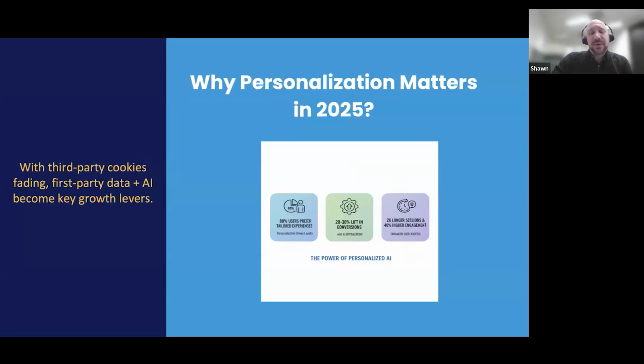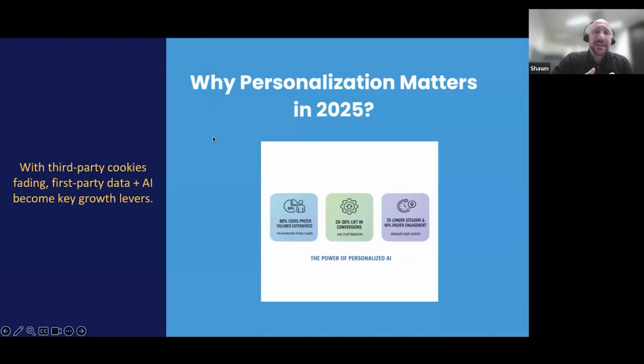And why does this matter in 2025? Well, third-party cookies are fading fast. People aren't using them, and they're not the best way to connect and engage anymore. People today are up to date with AI trends, so they want to see that experience in their everyday life and mimicked within your sites.